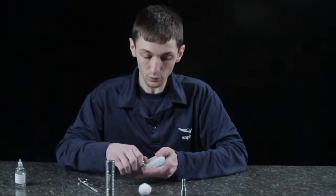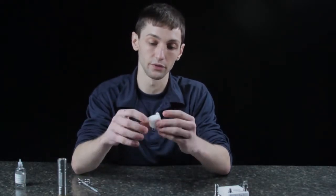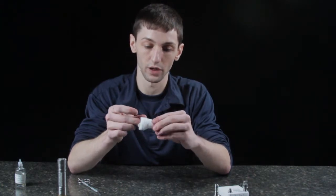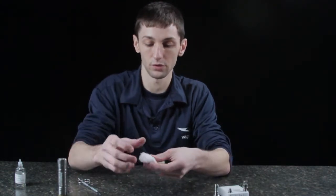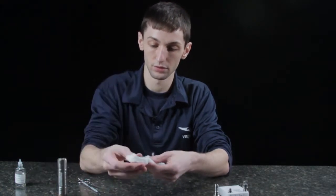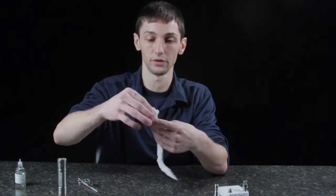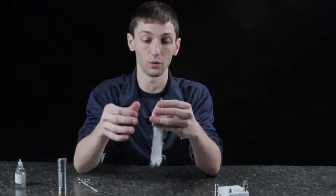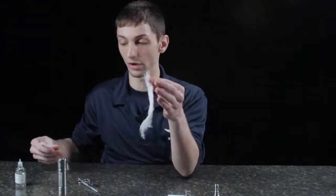For the cotton, these cotton balls are actually strips — there is an end to them. If you find the end of the cotton ball it makes it so much easier. Kind of push into the center, find it, and just roll it out. Unravel carefully — you don't have to rip it. On the ends there's always a big fluffy piece; get rid of it — it's worth nothing to you. You'll have this nice strip that we're going to use today, and for one coil we'll only use about this much.